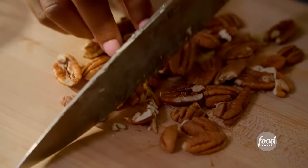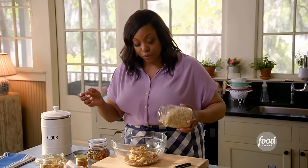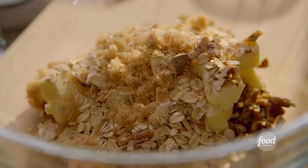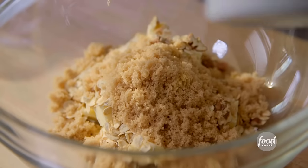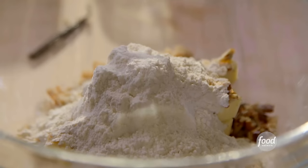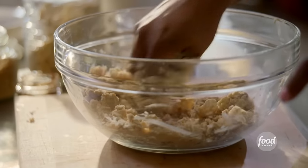If you say 'pee-cans' around me, I will turn a deaf ear to you. A half a cup of rolled oats, three tablespoons of light brown sugar, a half a cup of white flour — the flour just acts as a binding agent — and a heavy pinch of salt. I'm going to add a half a pinch of cinnamon. It's going to complement that vanilla bean and give it that classic crumble taste. You don't want to crumble the butter too much, because we need it to still have some substance so we can get those big chunks.